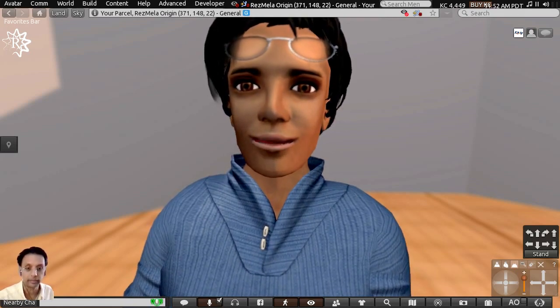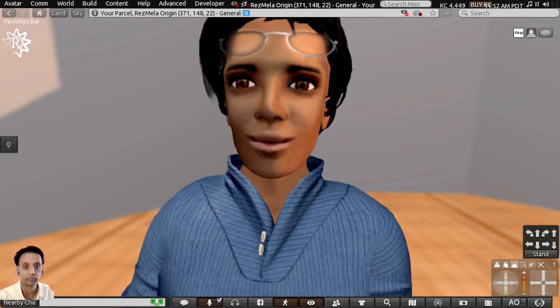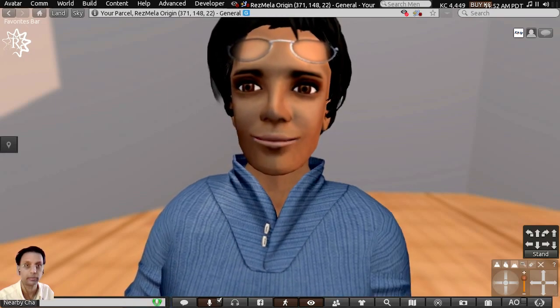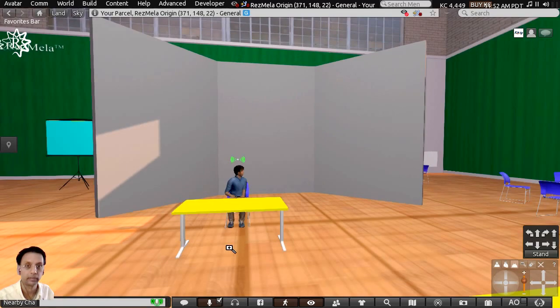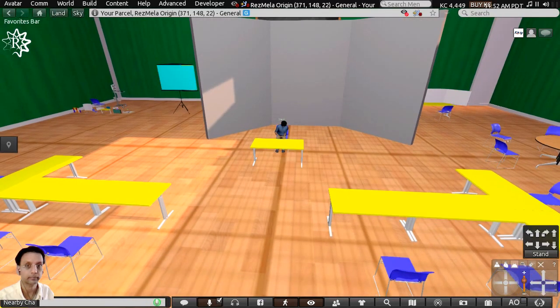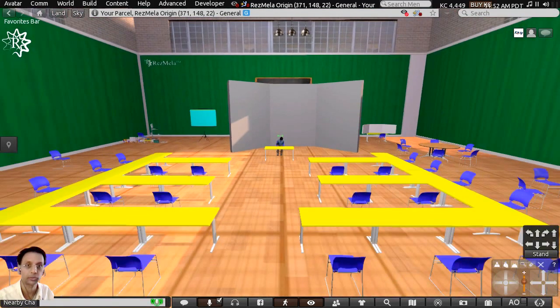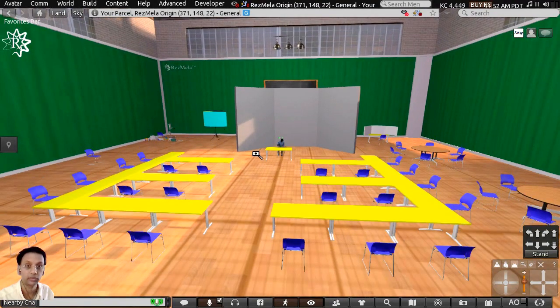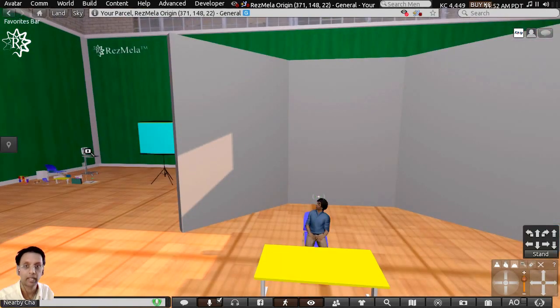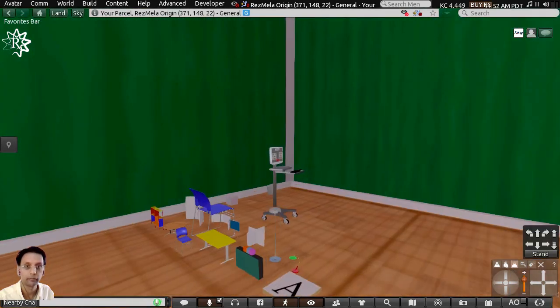Here the example is for a classroom, and I'll just zoom out a little bit so that you get to see. So you can see this is a classroom, and this setup is saved, and I've loaded it from a menu here.